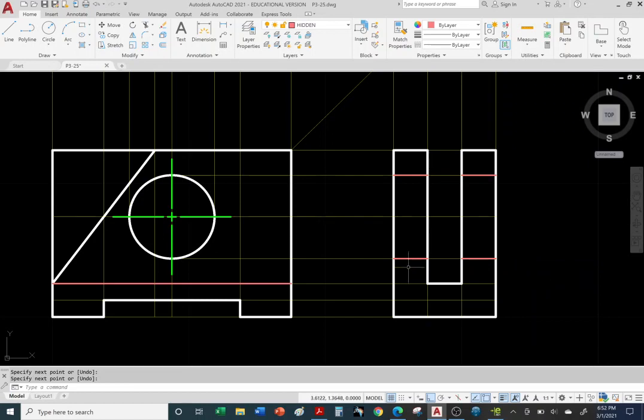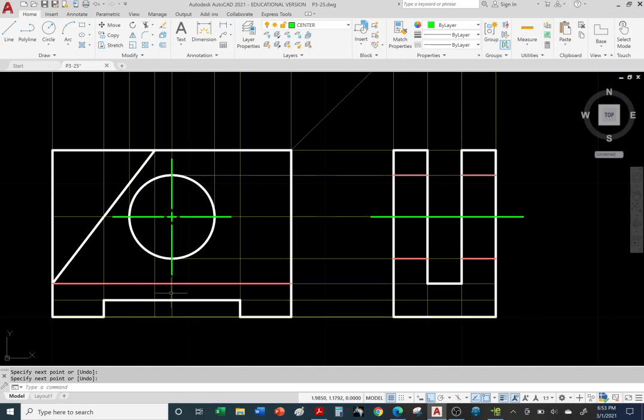Oh, I forgot the green center line, right? Okay, so let's go to green center layer, center line. Again, we're going to use this as our axis, right? It's the same hole, just on the right side view. And here we can get away with using one long green center line. Right click enter. Because 99% of the time, these two holes are going to line up with each other along their axis. All right, so now let's take care of the tunnel.